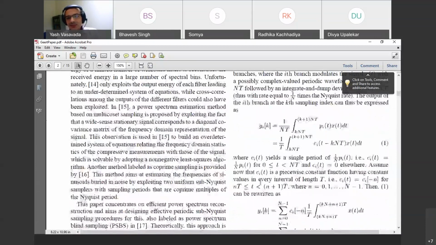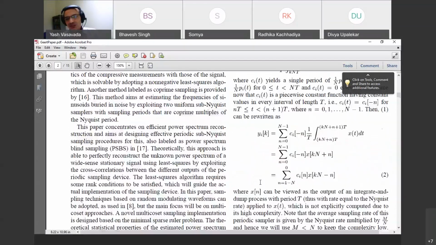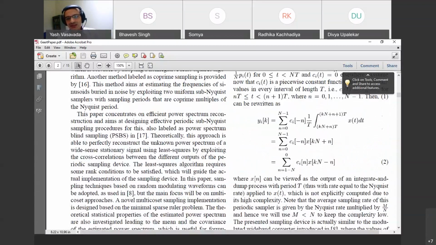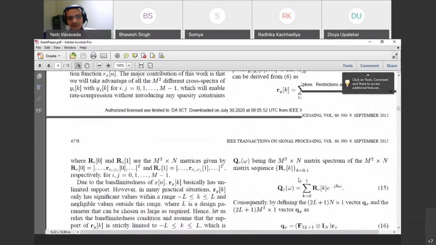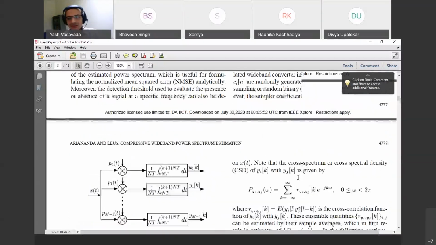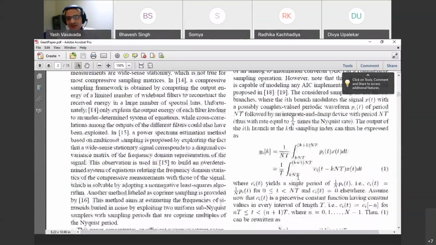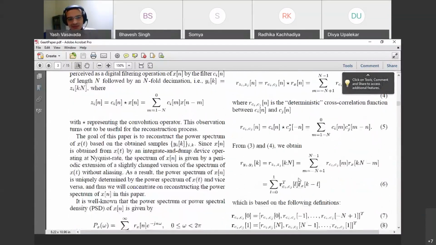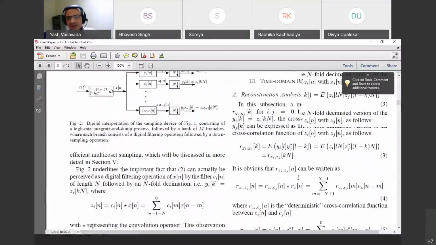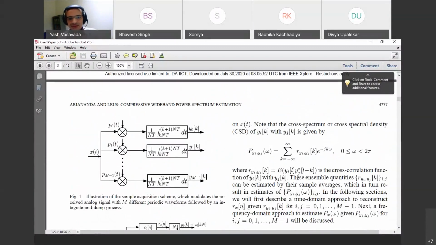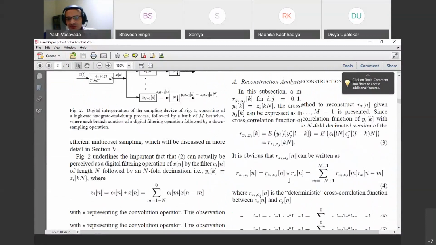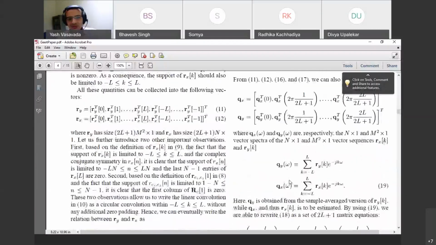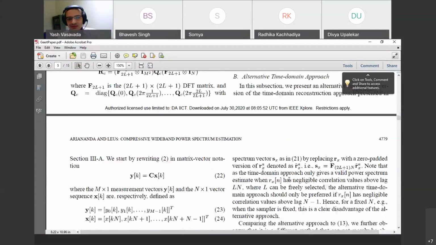But this is the paper where they have taken the same idea of Mishali and Eldar. They have converted those coefficients into these specific coefficients, but ultimately they are still considering the same matrix equation. Let us see if they have it somewhere written down. There is some math which we don't need to get into too much, but the underlying idea is exactly the same. Well, specifically called out that matrix.